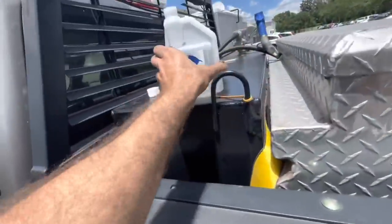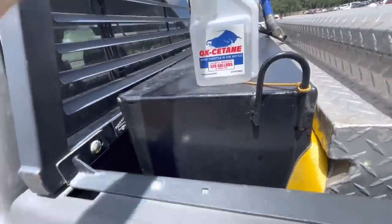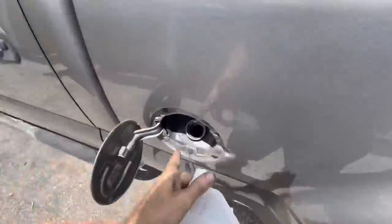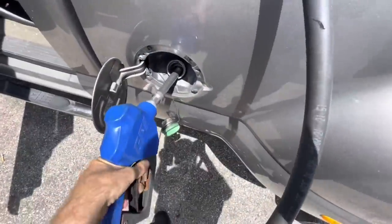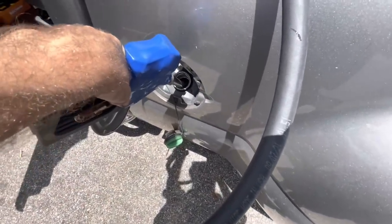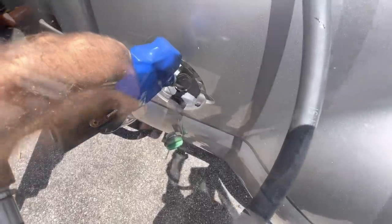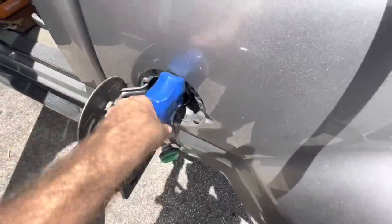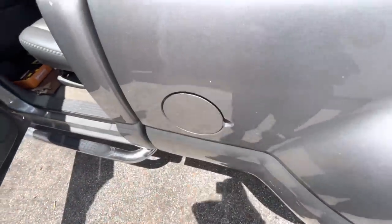That is 30 gallons of diesel fuel treated. We really need to rinse that down because it's not a lot of liquid; there's probably a bunch of it just chilling on the filler neck. Good thing we have extra fuel. Rinse it all down, very nice. Done. I know that probably wasn't necessary, but I'm weird like that.